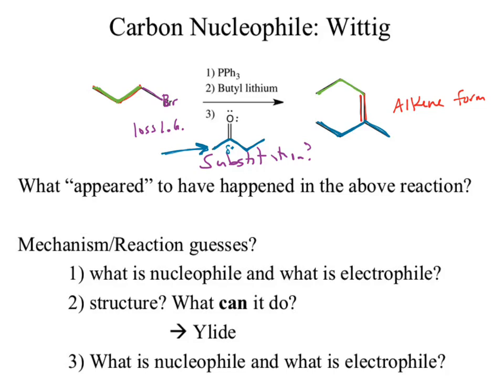So this is kind of weird. I've got an electrophilic carbon that is somehow nucleophilic in the case of this reaction. Or maybe we're looking at it wrong. Maybe this is the nucleophile. Does that make any sense? No, bromine's the leaving group. It would take the electrons. That doesn't make any sense for that to be a nucleophile. So I am somehow taking two electrophiles, mixing them, and they are now forming a bond between them. What the hell? This is really bizarre.